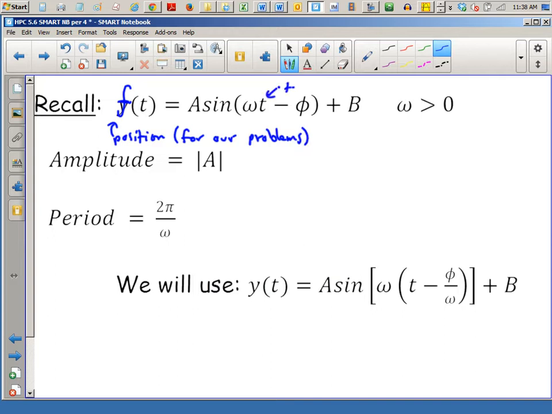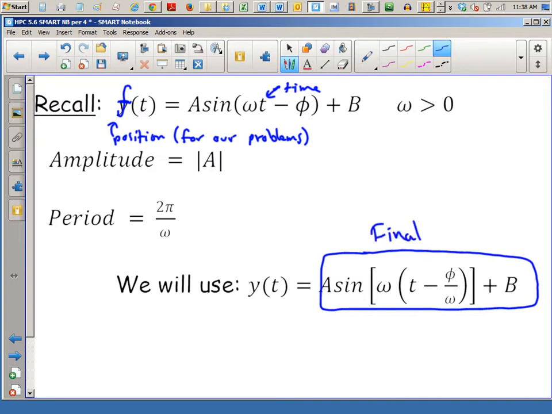And t is time. But aside from the fact that it says t instead of x, this looks just like what I gave you yesterday. Right? Amplitude is still the absolute value of a. Period is still 2 pi over omega. Right? When we do our final answers for our models, we're going to write them in this form so that the omega is more factored out looking. So just go and write final answers. This is what I'd like your final answers to look like. There's a couple reasons why I like that form better than the form at the top of the board. I'll explain them later. So let's get started on the rules here.